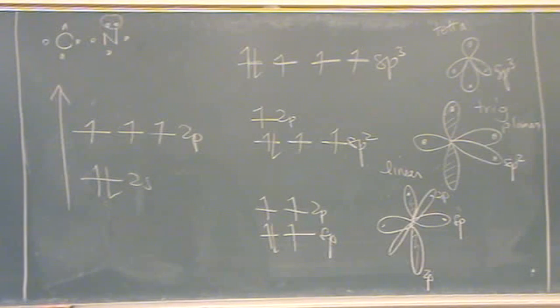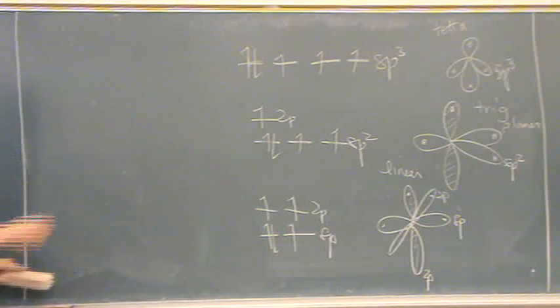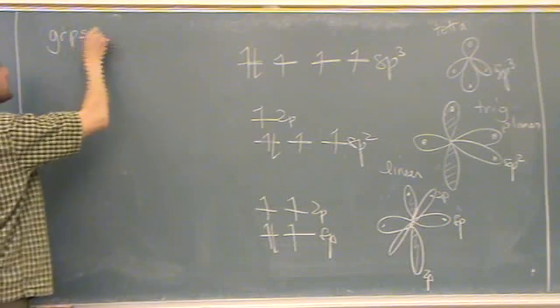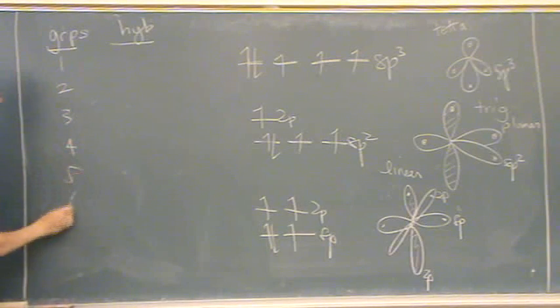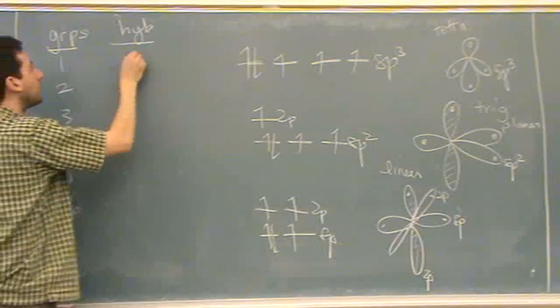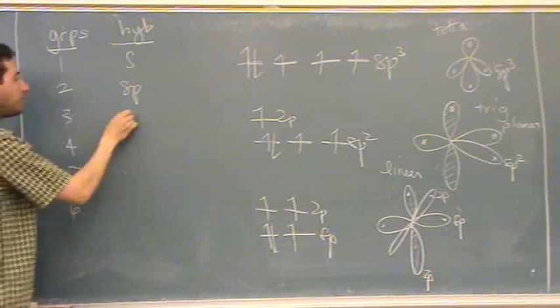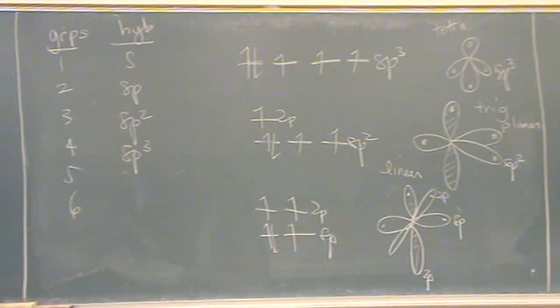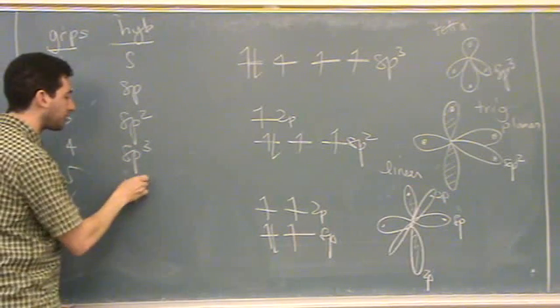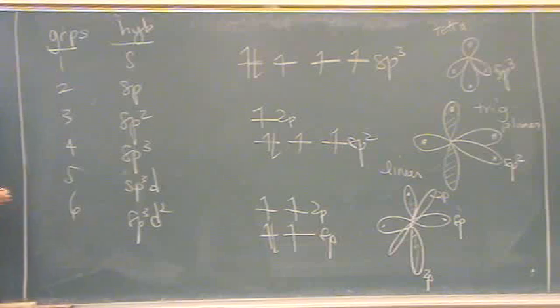So sp3, sp2, and sp are the only possible combinations of s and p? That's right. Those are the only combinations of s and p. So the little summary that we did, groups and hybridization. One, two, three, four, five, and six. The one group is not really hybridization, but I just put it in there. That would be an s orbital if you have only one group connected to your atom. If you have two groups, that's an sp. And then we just keep adding p's. sp2, add another p, sp3. Once you get three, it gets filled. And so then you start adding d's. sp3d, sp3d2. And you'd go, so on and so forth. But in our class, we only go up to six groups.